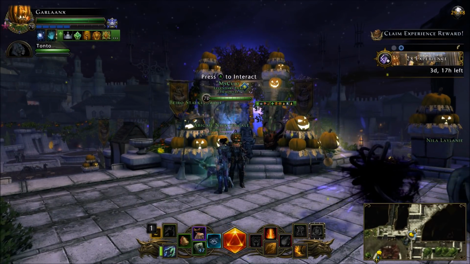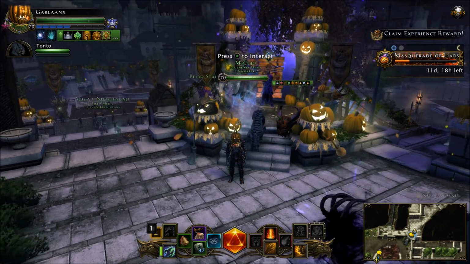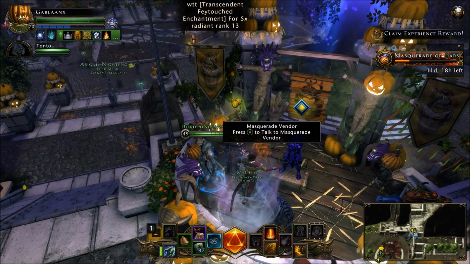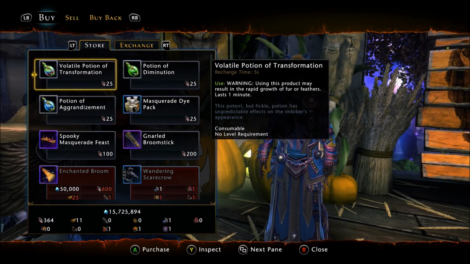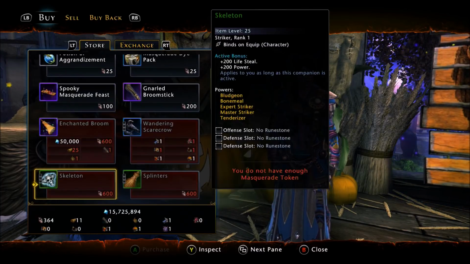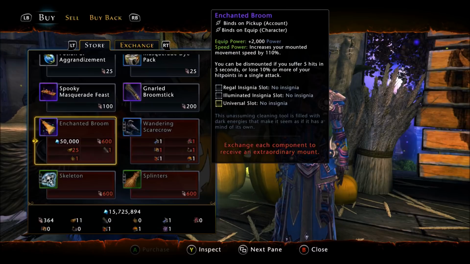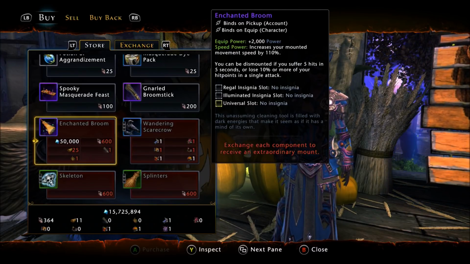For this year's event, you come to the normal event NPC in Protector's Enclave, and you'll go over to the currency vendor here, the Masquerade vendor, and we'll go ahead and look at the rewards. Now, most of the rewards, of course, are all the same, so we'll look at the new stuff first. Of course, everyone is after the mount skin, which is going to be the Enchanted Broom.